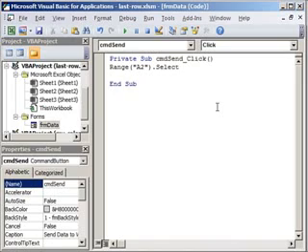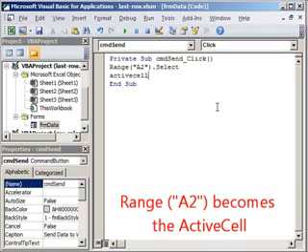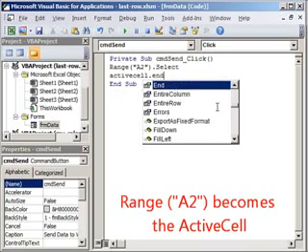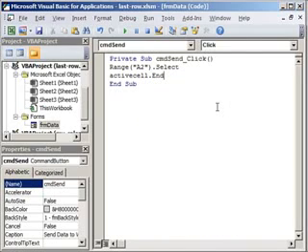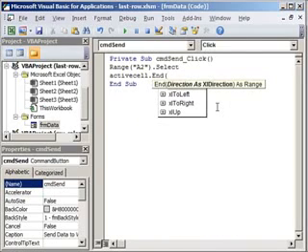Okay, now once that is selected, we can go down and find out how many rows are already occupied. So we will use this concept, active cell dot end parenthesis XL down. I have selected that one.